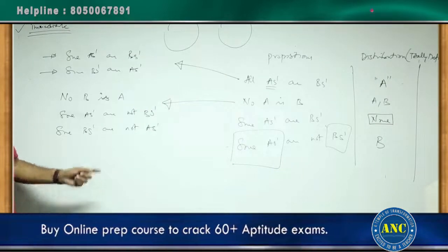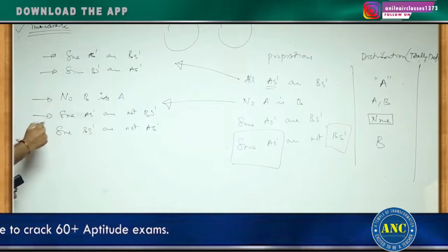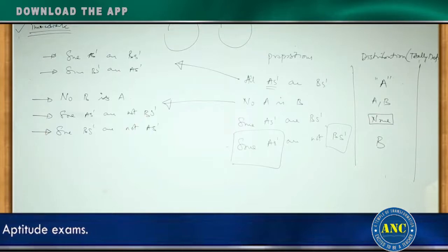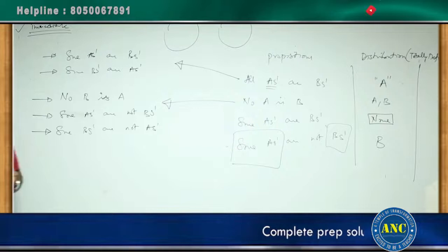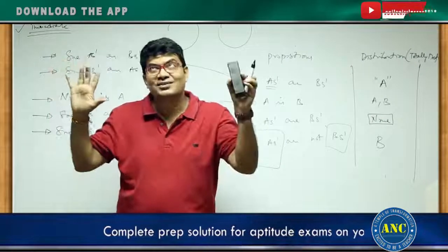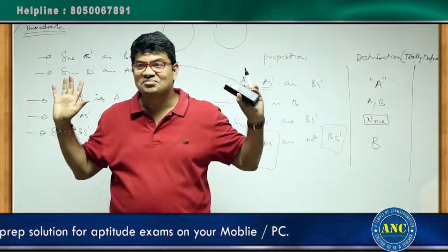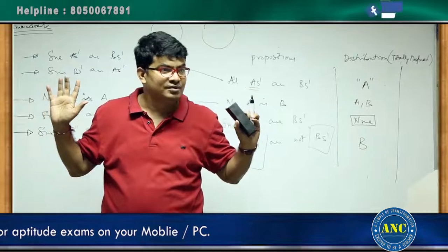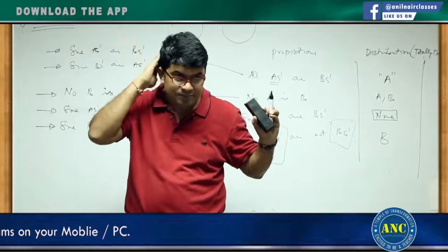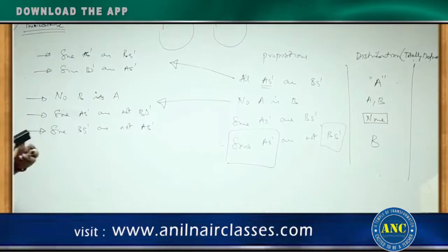So for the second statement, these are the three inferences possible. Any doubt? Stop me here. ये माइंड में घुस जाना चाहिए भैया. All A's are B's. Some A's are B's, some B's are A's. That's it. All A's are not B's. All B's are not A's. Some A's are not B's. Some B's are not A's. Simple. कोई वेन डायग्राम नहीं, कुछ नहीं. ये माइंड में बैठ जाना चाहिए. Are you okay? Good.